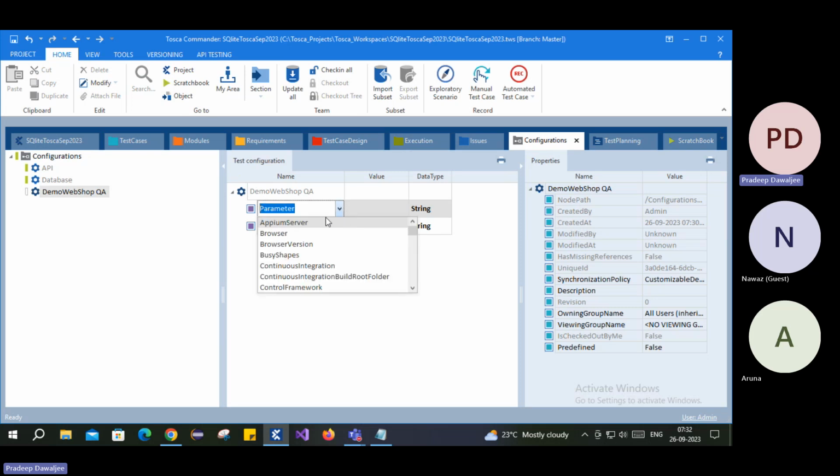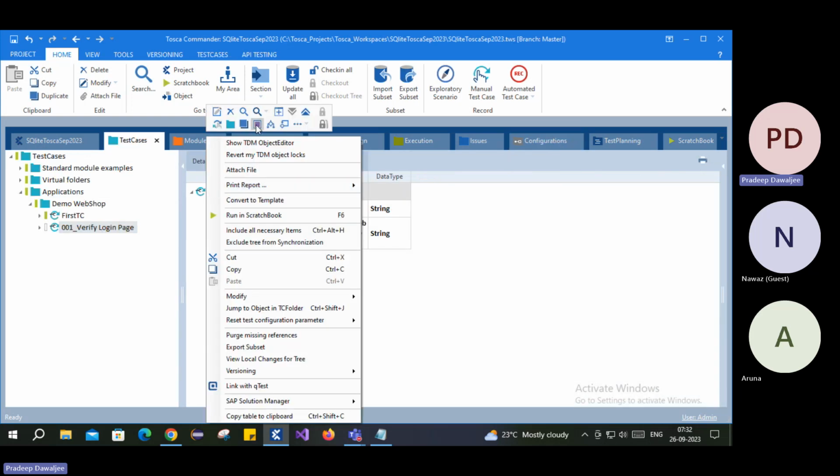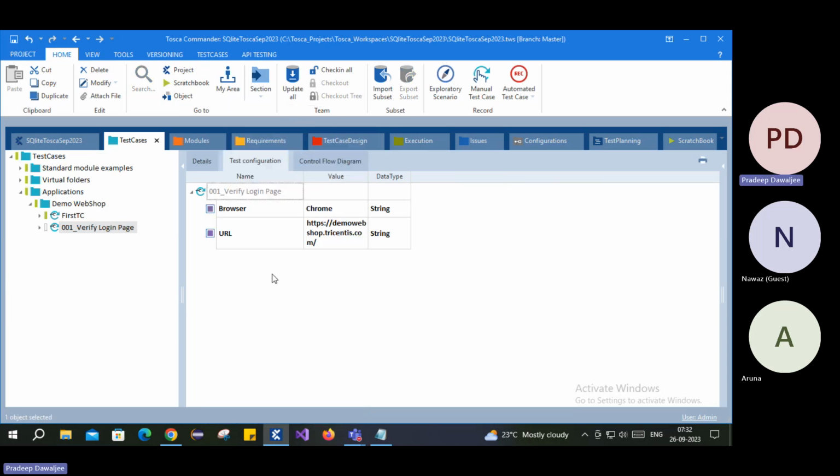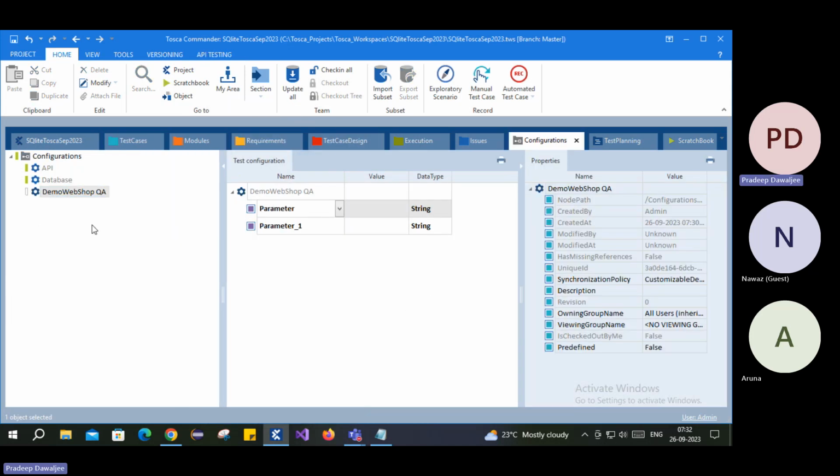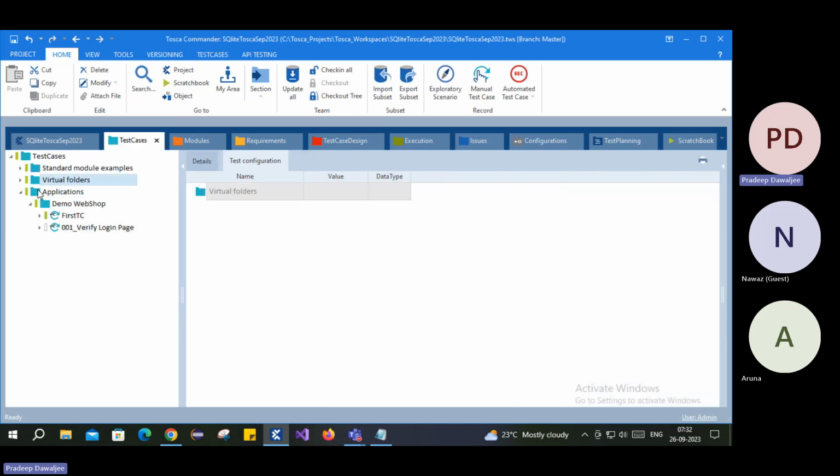The default one is what Tosca would allow us to create. Even in here, it is the same thing. When you right click and do this here or there, it is the same. The only thing is here you would find a common or a local place for the configurations. So in this section, if you want to find at which level your test configuration is, I used browser, I used URL, but I'm not able to find it. In a quicker way, you won't be able to find it.